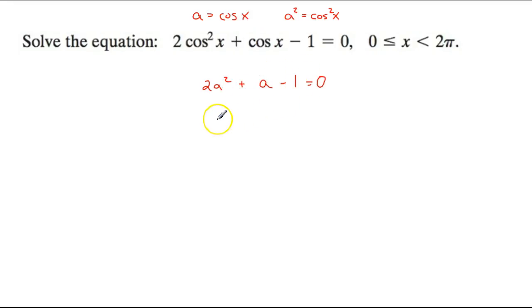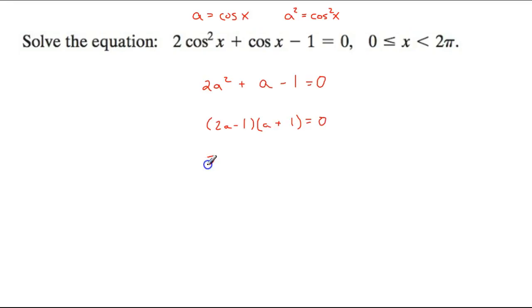Now, if this was my problem, I would just say that's 2a and a, and then outside and inside have to combine to a 1. So I need two, right here, I have to get a 1, so it's going to have to be a 1 and a 1. And then I have to figure out how do I get a plus and a minus in here for it to work out. So if this was 2a minus 1, a plus 1, I would have 2a squared positive 2a minus a. So 2a minus a is positive a minus 1. So this is the factored form I want.